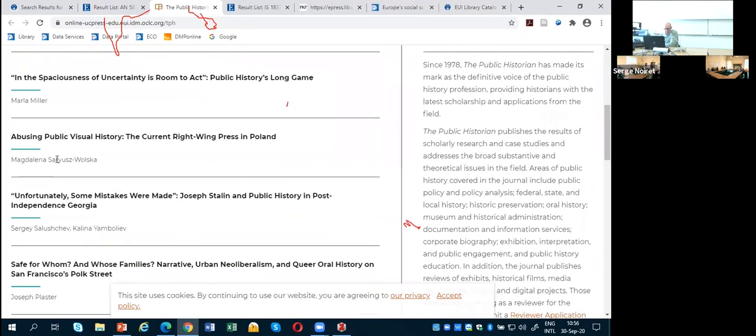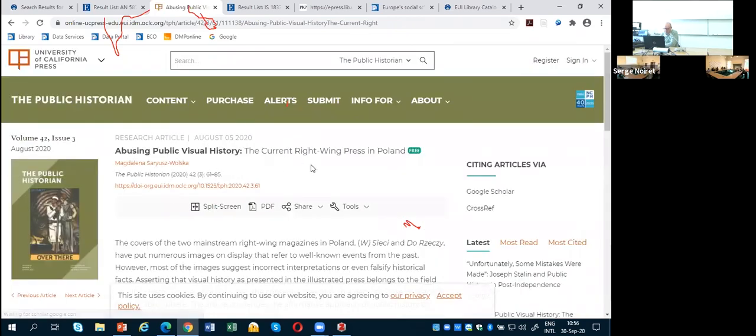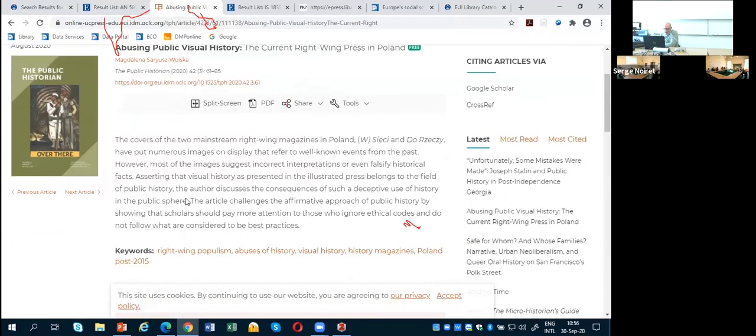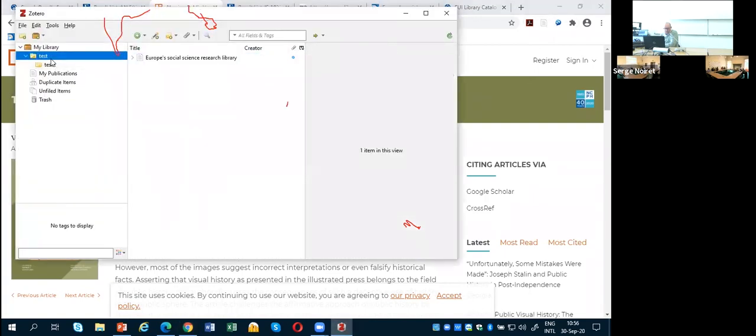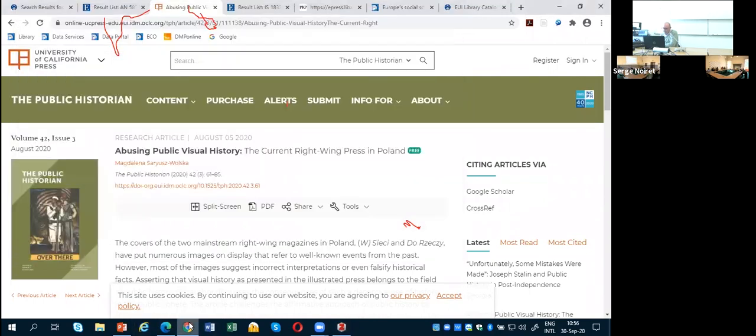I have the last volume. This is an article I'm interested in. And you see, I have all the information about the single article. I am here, you see that you have the icon of Zotero. So I go and I say, okay, I want it in test 1, be downloaded. So I am in my browser, I click on it, and you see the full text PDF is downloading together with the bibliographical information of the article.